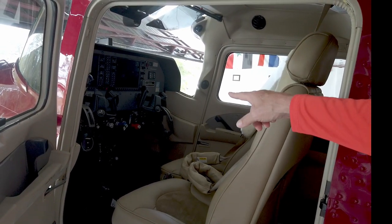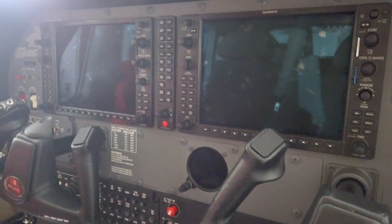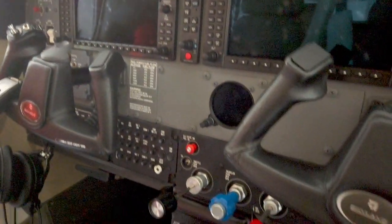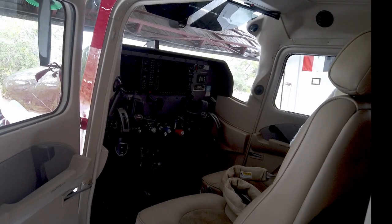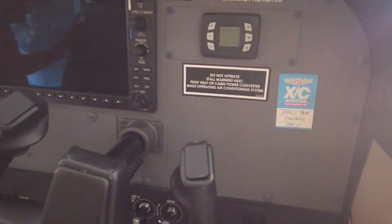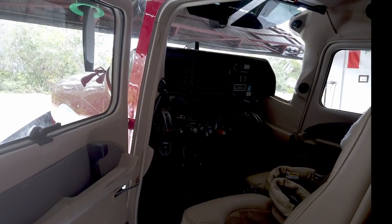Oh, and you also have the digital standby gauges too. That's right, that's battery-operated. They removed the vacuum system. Yeah, in 2021. And so, how much weight did that save? Do you recall? I don't know. So you have no vacuum pump now? I have no vacuum pump. But you know what? The vacuum pump and the air conditioning, I bet they weigh pretty close. I think it's a good trade-off. A good trade-off. Yeah, probably right.